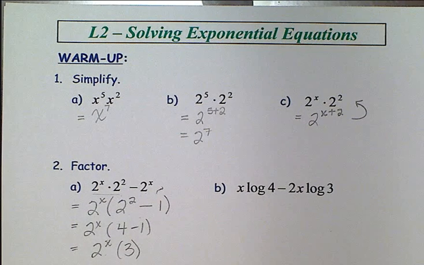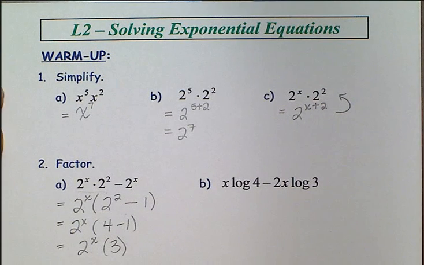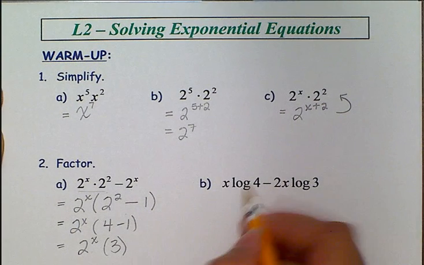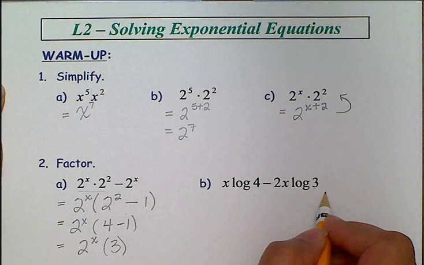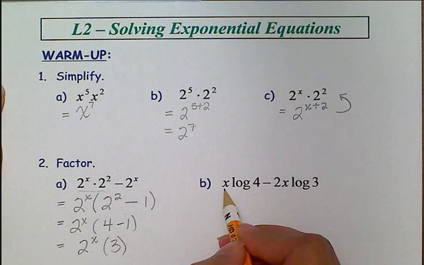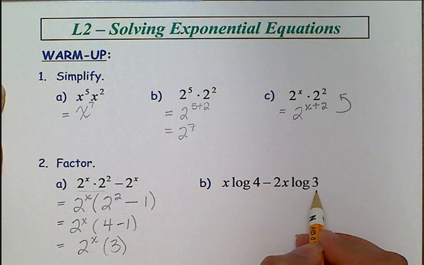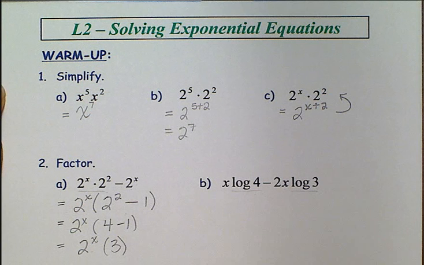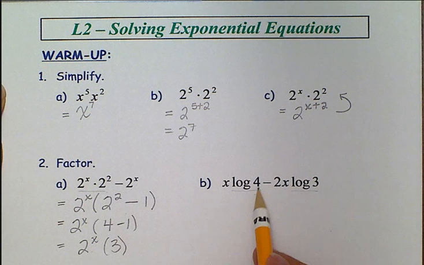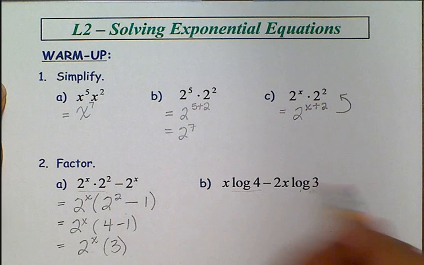Okay, so there's another way of writing the same thing as what we had before. For the next one we have x log of 4 minus 2x log of 3. What you'll notice in this case is they both have a log in each term, but the logarithm is not common to both terms. The first term has a log of 4, the second term has a log of 3. Unless the argument in the logarithm is the same for both of them, that's not a common factor. So I know I can't factor out the logarithm part.